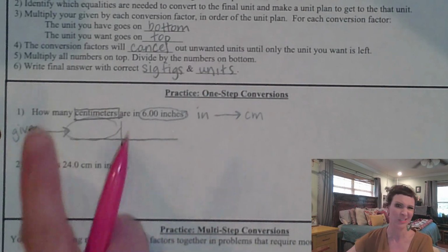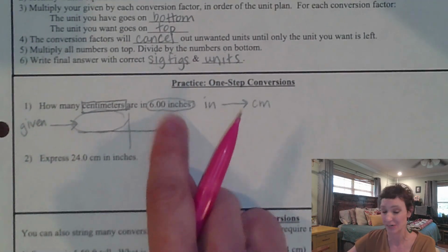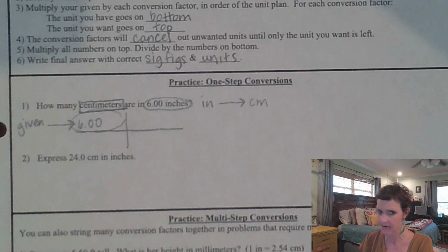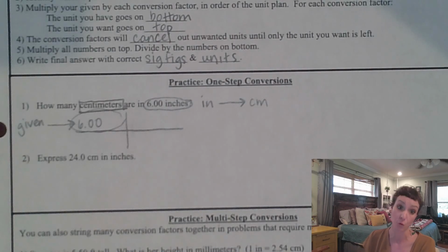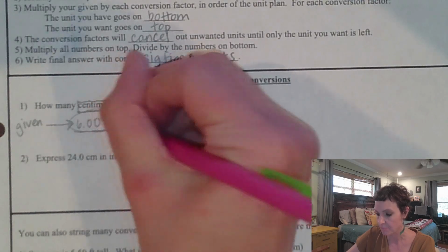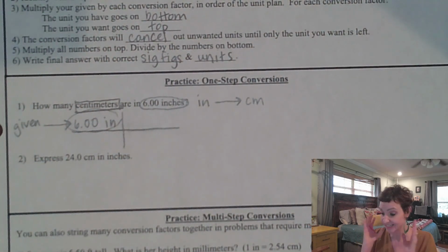Let me show you what I'm talking about. Let's write my given here. My given was 6.00 inches. Don't you dare write that number without any units. You will get lost, you will get the problem wrong, and you will make me mad, and you're not going to get any credit because it's not appropriate work shown. This is inches, not monkeys, not feet. It's 6.00 inches. And the reason why it is important, besides not wanting to make Mrs.